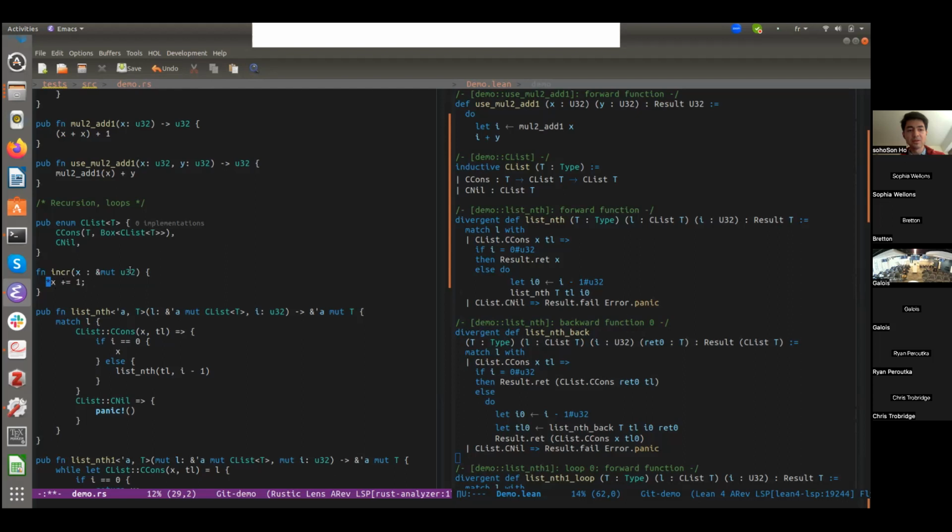In the pure world, you compute the addition, so x plus 1. And then you get to the end of the function, so you return nothing. I mean, unit actually. For the backward function, you don't consume anything because you don't return anything. But when you reach the end, you need to return the updated value, the result of x plus 1. So you see what I mean?